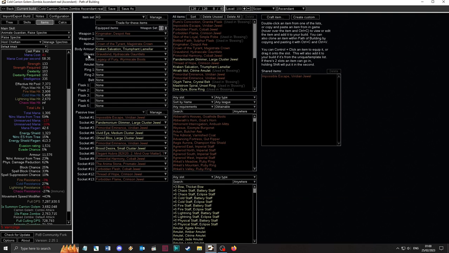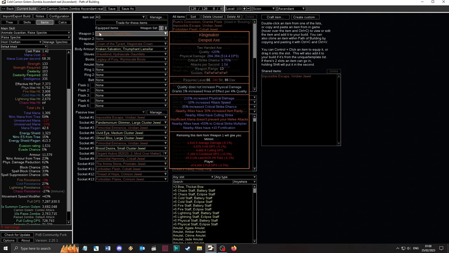as I mentioned earlier. I did, however, use a Kingmaker. The Kingmaker is pretty obvious. It gives our minions Culling Strike, and this one is actually very consistent because it's all of our minions. So essentially, once a boss drops below 10%, the next hit will kill it, which is very nice. Also gives our minions Crit Strike modifier.